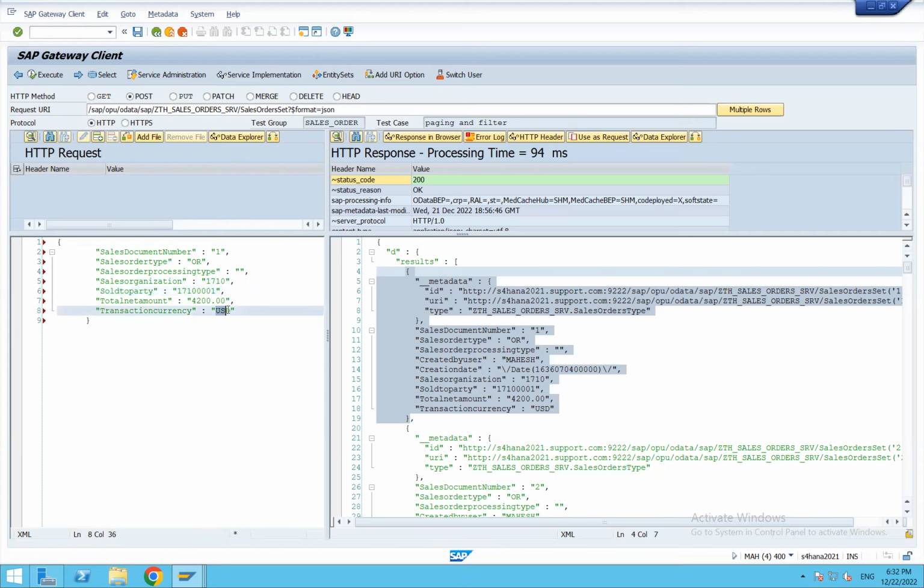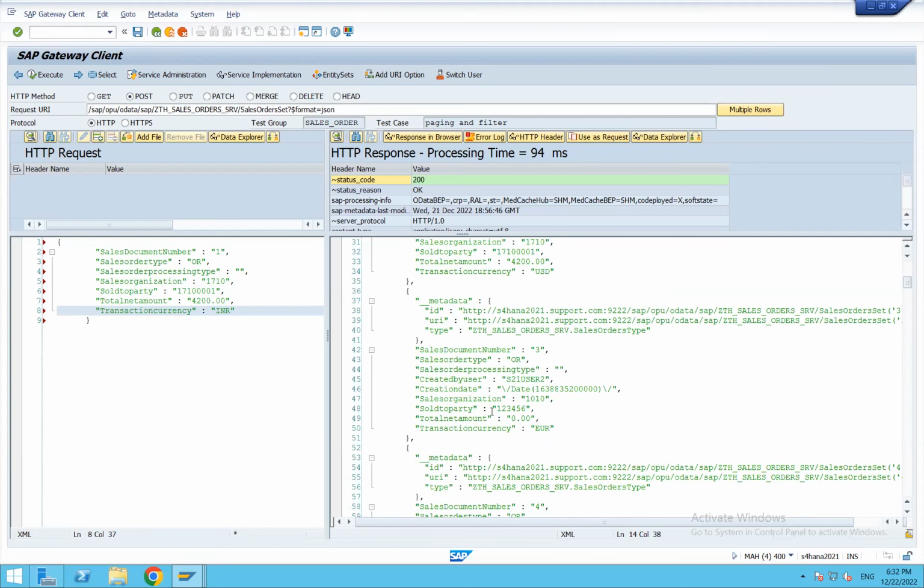So they are all controlled in the payload itself. So let me put INR, and let me take some other sold to party. 1, 2, 3, 4, 5, 6 maybe. Oh, okay. So this is again with respect to the sales organization. So here sales organization is 1010. Okay, let's not disturb this then.